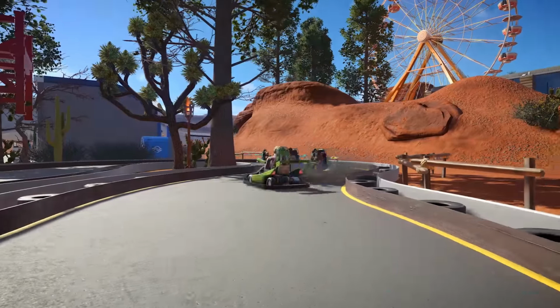I don't think that's going to make much of a difference to the guests, but we did see that this ride is going to be very popular, yet very expensive to build. So if you are looking to build it, maybe think about doing it later on in a park if you don't have sandbox mode turned on.